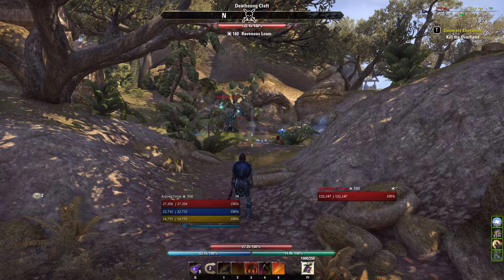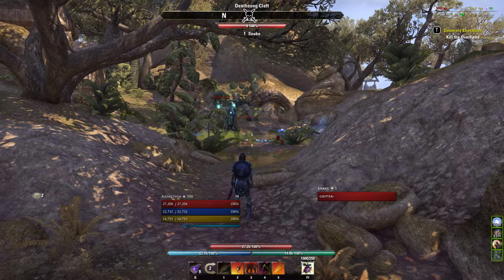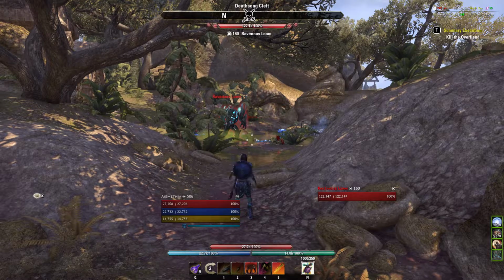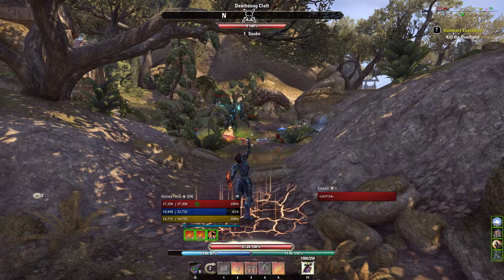This video covers some basic tanking with Aiemethia in her new magicka-based build. To test her out, I took her up to Reaper's March and had her take on one of the world bosses. As you can see in the distance, there's the Ravenous Loam. I slowed the video down so you could see her preparations.